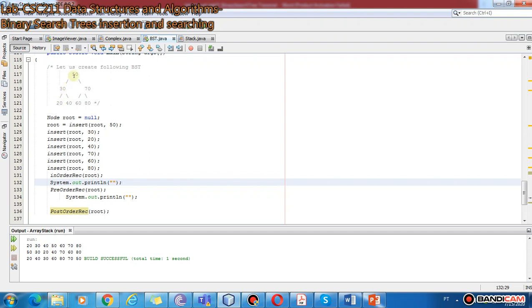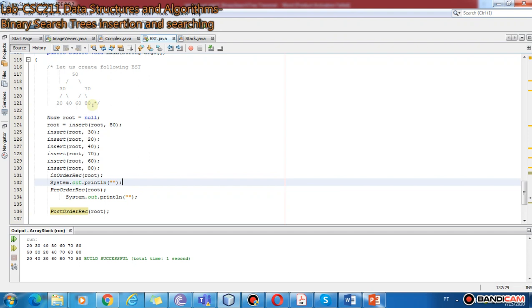Then we come to its right child, which is 70, but we don't print 70. We go to the left child of 70, which is 60. 60 is a leaf node, so we come back to 70, we print the 70, and we go to its right child 80, and after the 80 is printed, the BST has been fully traversed in order.